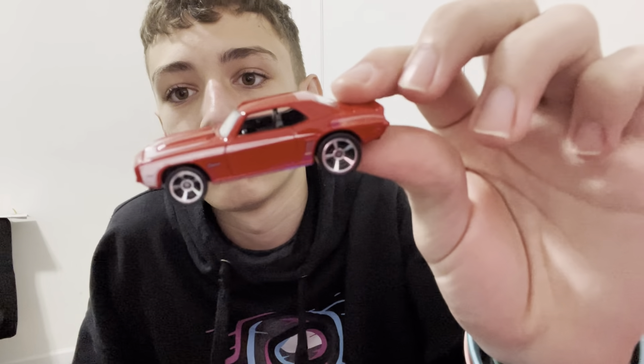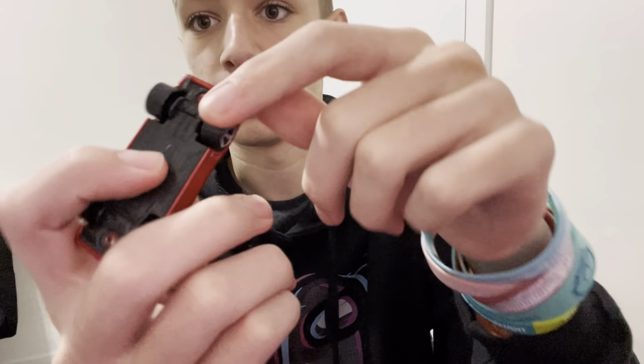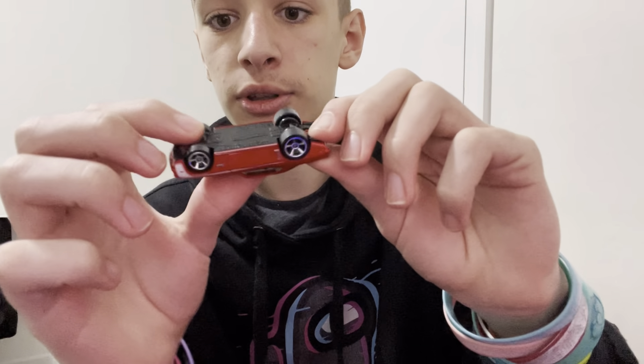Next up, we have something that is going on the shelf — the 69 Camaro. We usually do Hot Wheels exclusives, but we have a Camaro. This Camaro is a classic, very old. I really like the design. It's probably gonna go in either the plastic or muscle section. Very nice, very wide, like all Hot Wheels should be. Always looks goofy from the front, but it's a nice car. The wheels are actually really big, so when it sits on the table it leans forward a lot. The rear wheels come up compared to the front ones, which go directly into the chassis. Very nice car — red, just like the Coupe Clip.